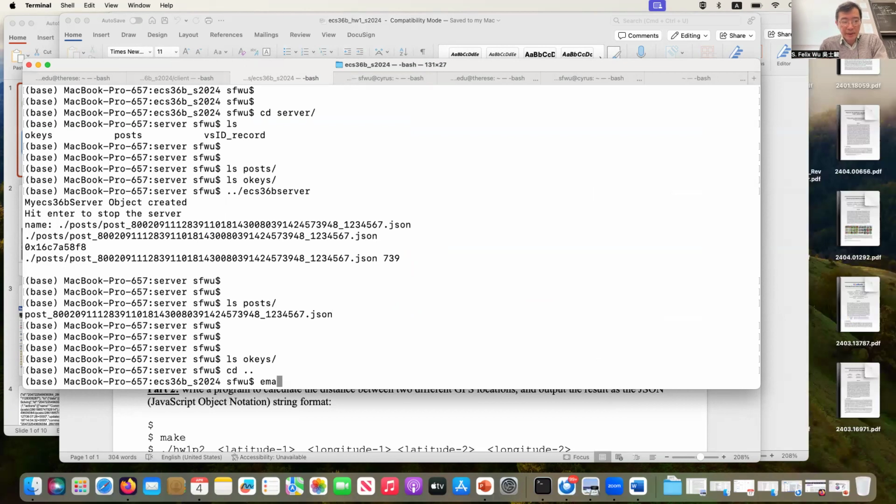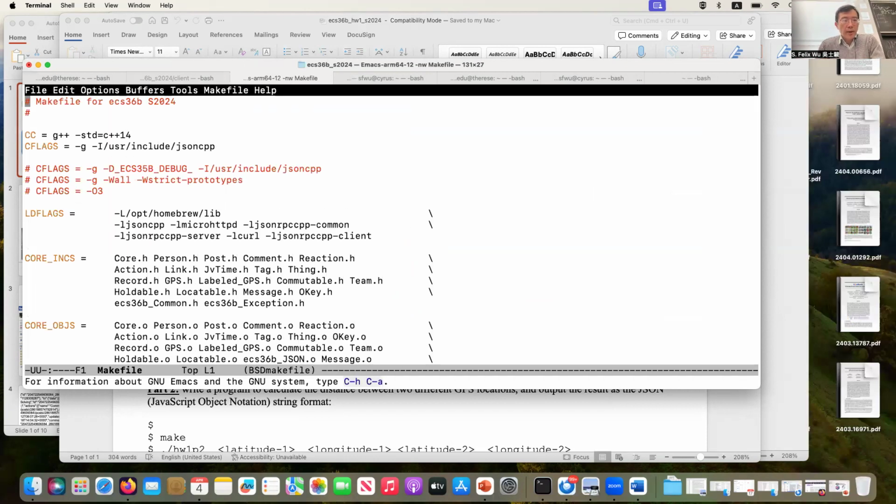So if you look at the makefile in the master directory, you can see here, I set CC, which is, by the way, the way I write makefiles. This is called a macro. I declare a macro called capital CC. And what is capital CC?